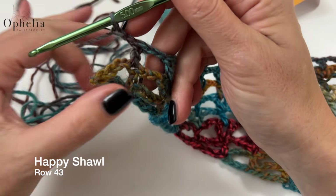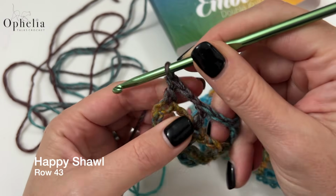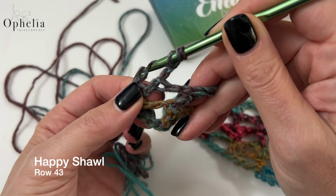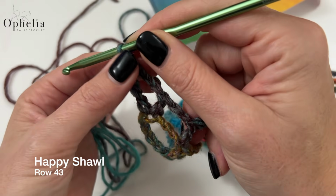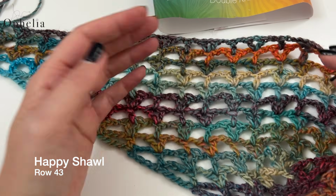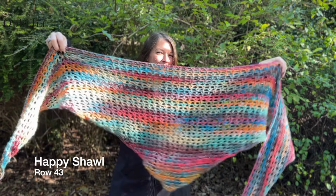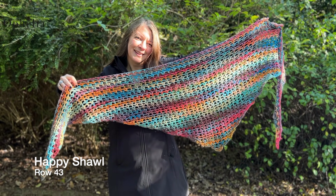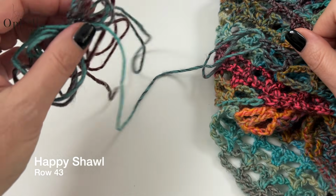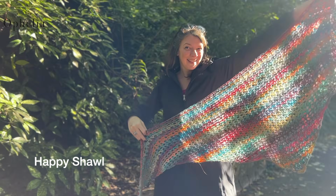So I am just doing my last stitches here. And as you can see, this is all I have left over. And I have to say, it's been a great thing making this shawl. I really enjoyed using this yarn and the colour changes of this happy one. And yes, the shawl is a reasonable size. It's big enough to be able to wear comfortably. So with just the one ball of 150 grams of Emotions, this one was the happy one, I have been able to make a really nice shawl. So yes, 43 rows I was able to do, and I have this much left over, which clearly isn't enough for another row. So in the big shawl I worked until I had 43 rows.